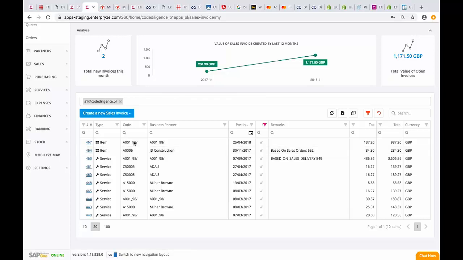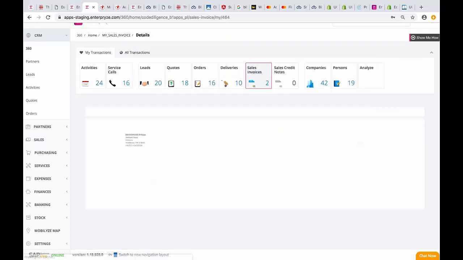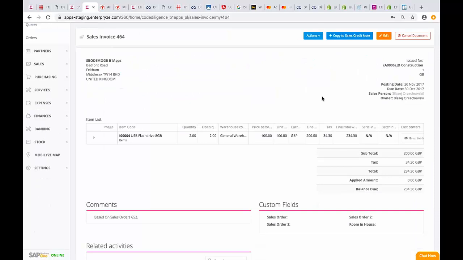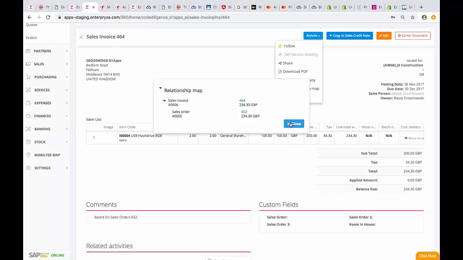So I'm going to an invoice here. I can see, of course, so I'm cheating a little bit, that it is based on another document. But it's this feature that I mentioned last time where now under actions I can see more information, and if I click here I can see the related document and drill directly back to that document to see that information. So that is coming live now.